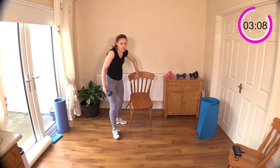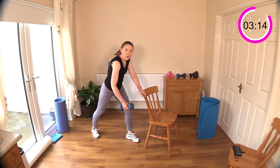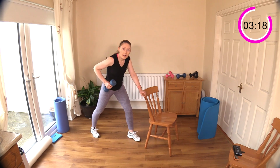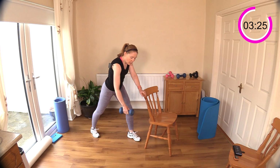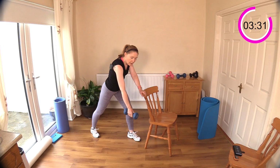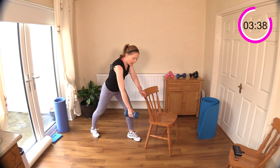Now, just using the chair now for the next one. Stagger your legs, down towards the floor, drive the weight back behind you. Keep your elbow tucked in. Now this is one where you'll find you'll get away with a heavier weight. That's it, good. Sometimes if you have smaller dumbbells, I do see people doubling up with the dumbbells. It can be a little bit awkward to hold two in one hand, but if they're small enough, you might get away with it. It's all about experimenting with what you have.